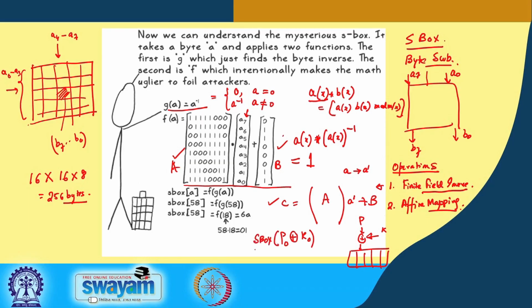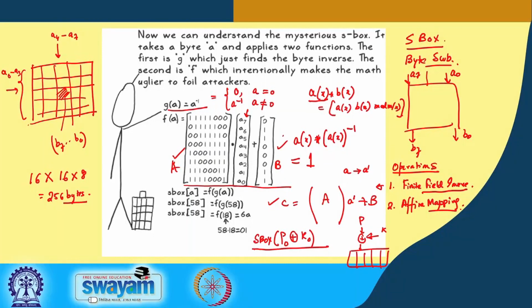Okay? So note that if this transformation is not nonlinear, then this idea of rounds will not work. You can collapse all the rounds to a single round, and then you can do an attack very simply. I can discuss this offline, but I don't want to elaborate in this class. What I want to say is that this is a very important requirement from the classical security point of view of the cipher: the S box has to provide sufficient nonlinearity.